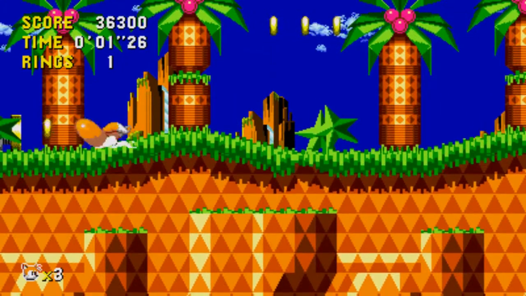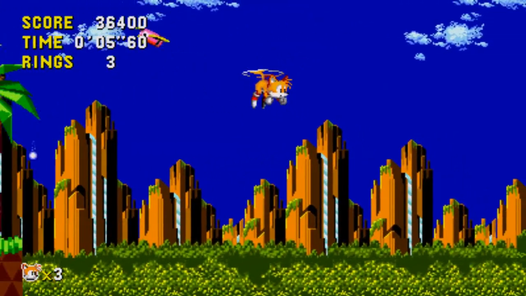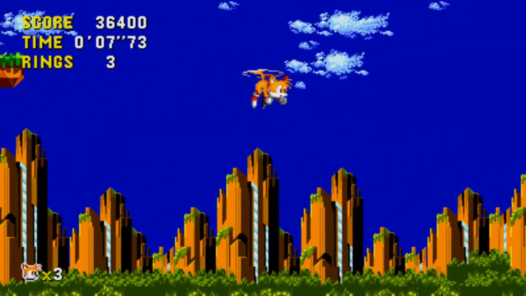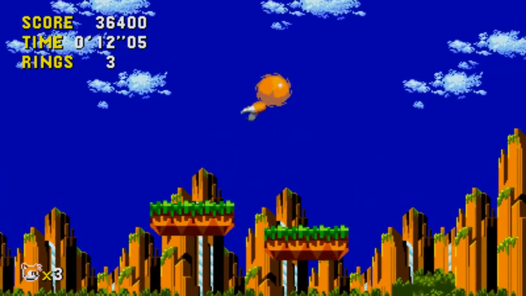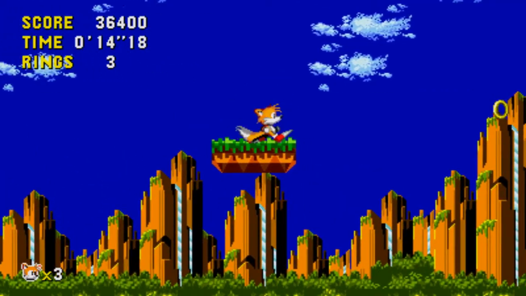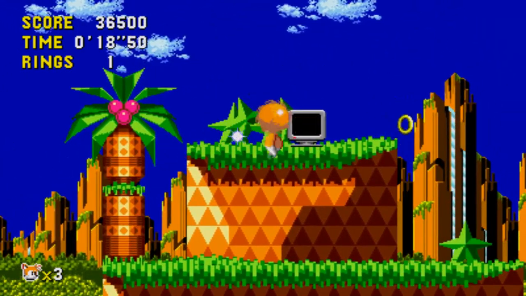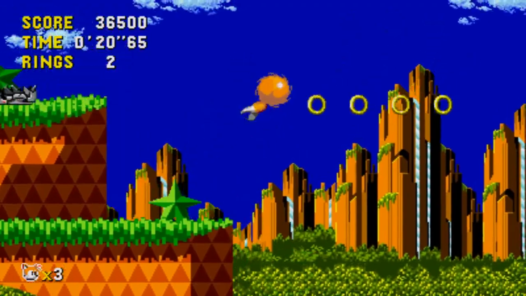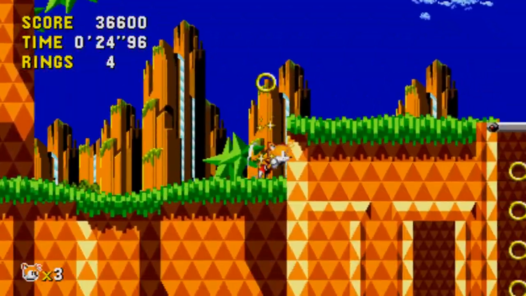Palm Tree Panic! Yeah! See, Tails can fly, which gives him a huge advantage. Although, he can't do the awesome super peel out that Sonic can do, so that's a slight drawback, I guess. Not a huge one, but I don't know. Oh, but now we're gonna go fast. We got to go fast.